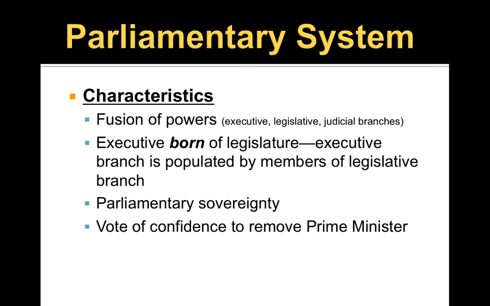Another characteristic of a parliamentary system is that the parliament can do what's called a vote of confidence to remove the prime minister. The prime minister, as I have mentioned, is a member of the legislative branch, and he or she is put into power by the parliament, or by the legislative branch. Therefore, all that has to happen in order for the Prime Minister to lose his or her position and for there to be new elections is for the Parliament to vote that they don't have confidence, or rather, that they want to remove this person as Prime Minister. Okay? Pretty simple to actually do.